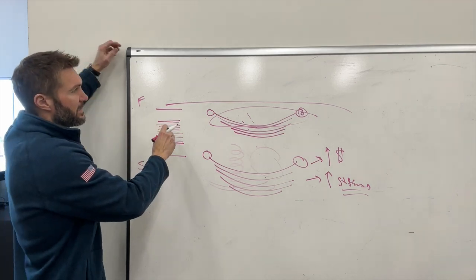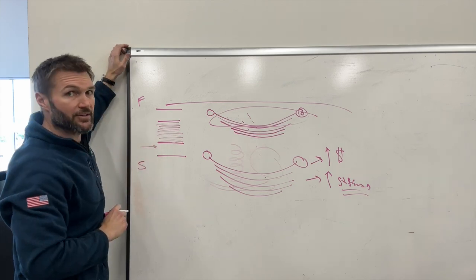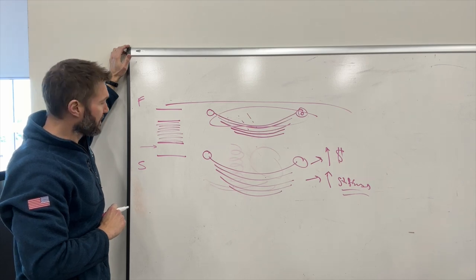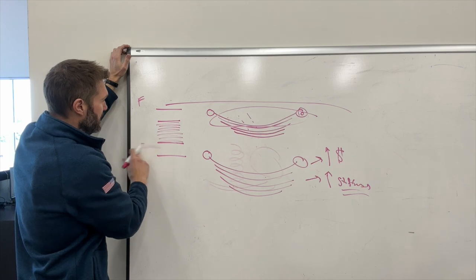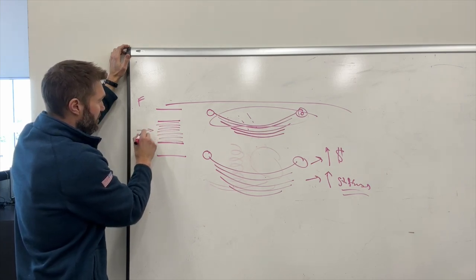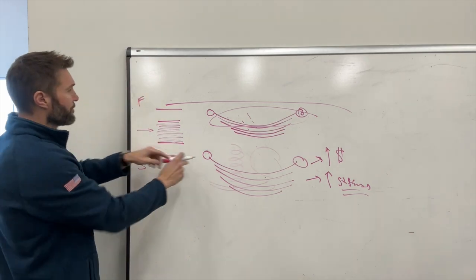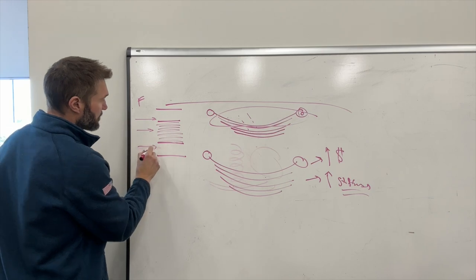Now when you get your van from your dealer, you're here. The spring rate is too soft for the weight of the vehicle. Now if you go to something like a Van Compass 4.3, you're gonna move it into here. It's gonna be perfect for your Revel, your Storyteller, etc. Now, if you go to a full leaf pack replacement, you're gonna be up here. So you've traded one problem for another.